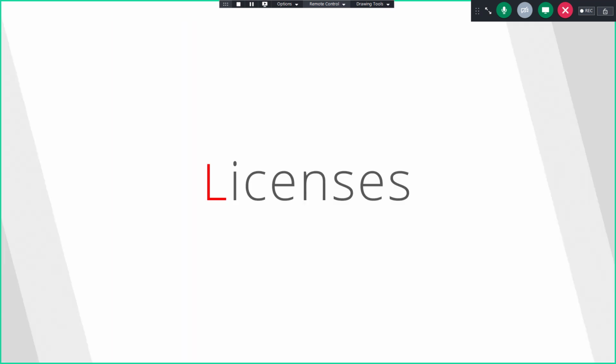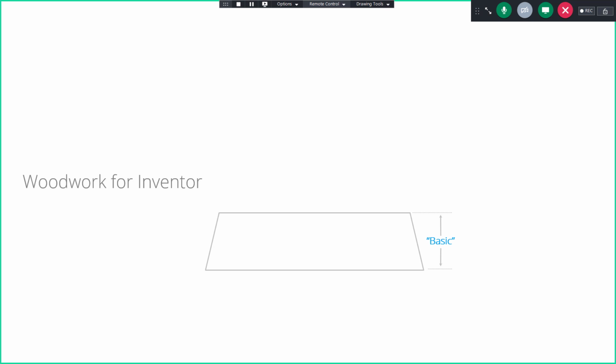That's the differences. Now, just to conclude the information you saw, let's speak a little bit about the licenses. Okay, so the very basic version of Woodwork for Inventor, it's not an official name, basically, but I just call it that for clearness, has all the features you may need for a design, like panel dress up, material assignment, hardware placement and hole generation, iBox, BOM, drawing generator, and so on.